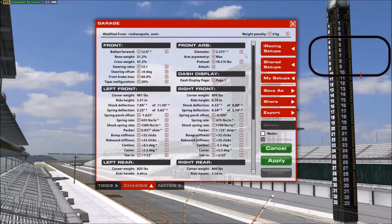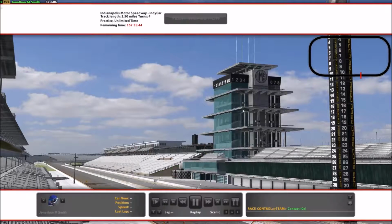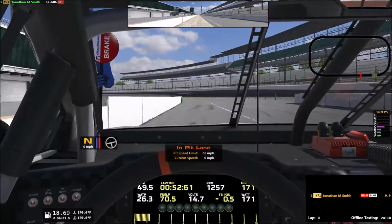I adjusted the preload. You could have left it there, but I just want to raise the left a little bit, and then we'll see what that does.